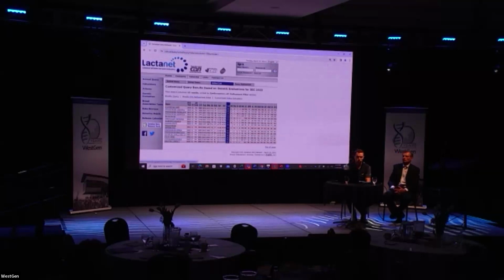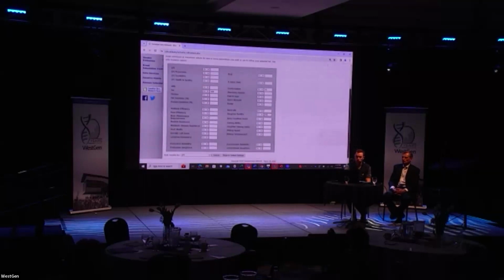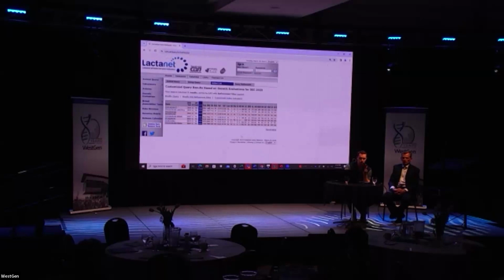And if you want to add another level to that, let's say you want to see a lower or higher daughter fertility on farm, we add that, it cuts the list in half again. So you can see when your criteria are things that might be difficult to get together, how quickly the list can get smaller. And if you also say sexed semen, that makes the list shorter again.